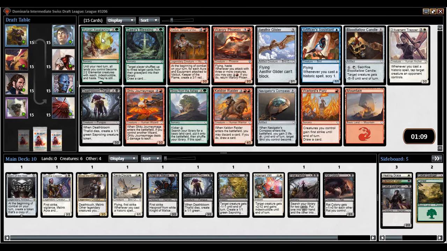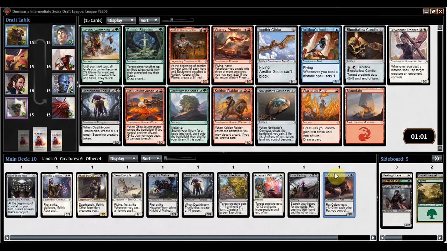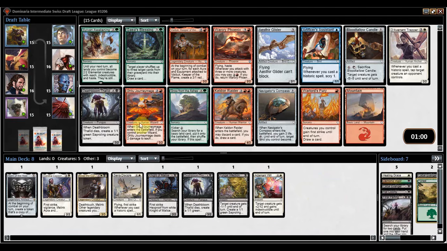Alright, so coming out of that pack, we've got a pretty good start here with these cards. These eight cards are all fairly playable, so let's just go ahead and dump the Rat Colony in the Final Pardon for now. Looks like we're going to pick a pretty mediocre card in the next pack here.